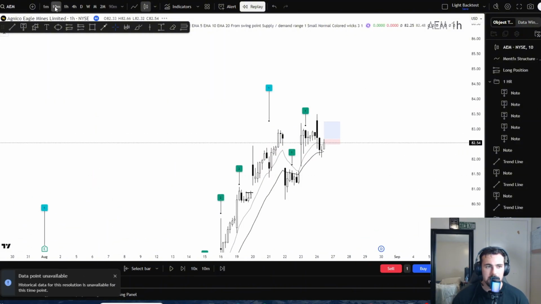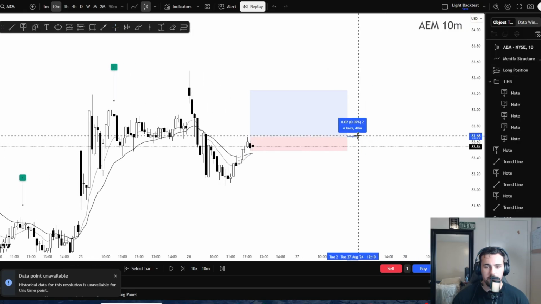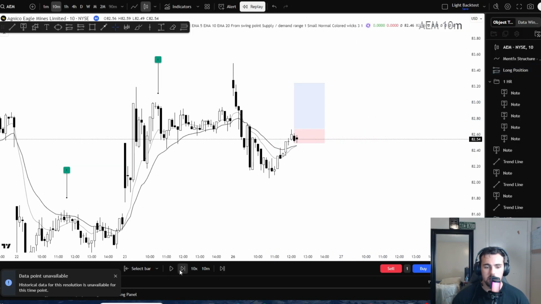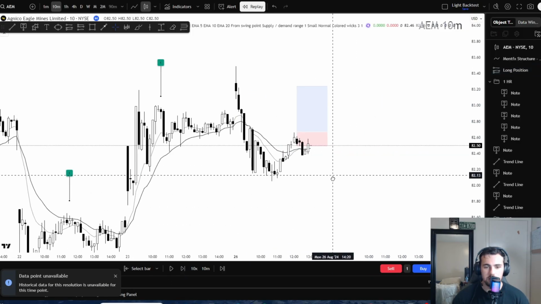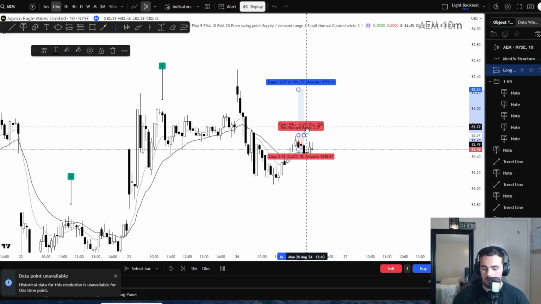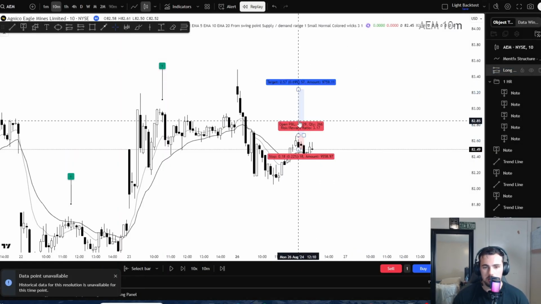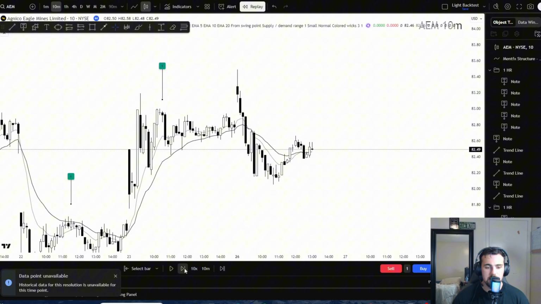Now, back to the 10-minute here. It's creating this high, and this is going to give us the chance at our first trade today. So let's see. Fails. Okay. So it fails. I would have canceled the trade right here, but that doesn't mean it can't reset up again. Okay. So we're going to play the next couple candles here.